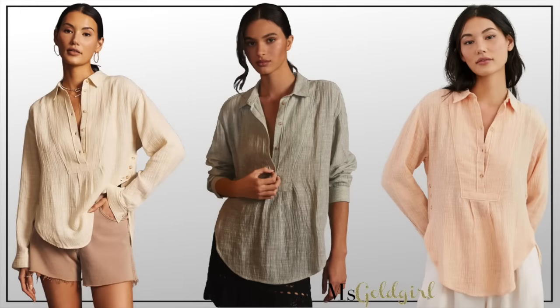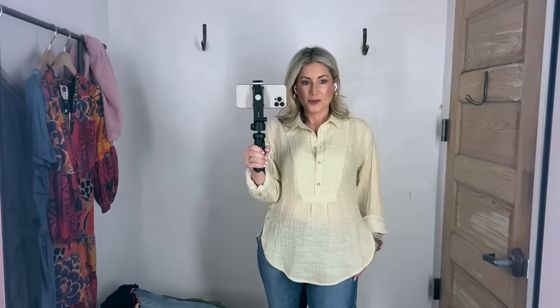Here's another one that I'm just meh about. I love Anthropologie for the unique pieces but they are not on the low end, so I have to really love it. I love the material — sort of a crinkled gauze — this is a pale yellow. The color is doing nothing for me. I like the bib front and the buttons on the sides, and this material is perfection for this time of year when you want lightweight and airy, but it's just not doing anything for me personally. Wearing it in a size small. It does come in two other colors and the orange looked really cute online — it would be really cute with leggings too.